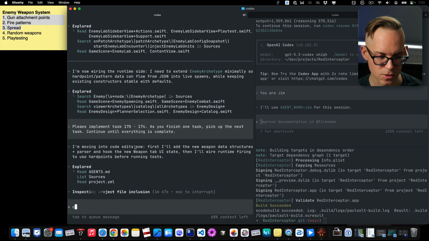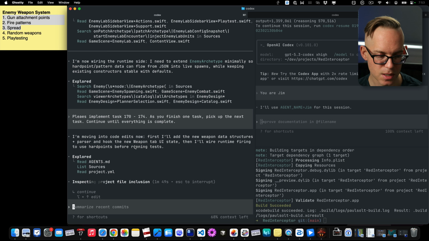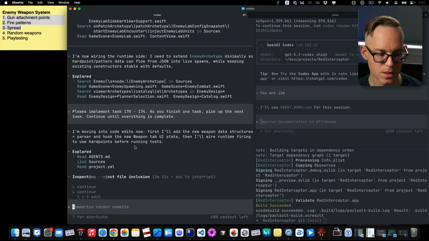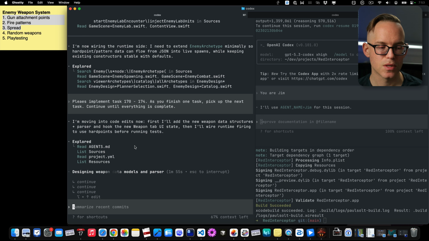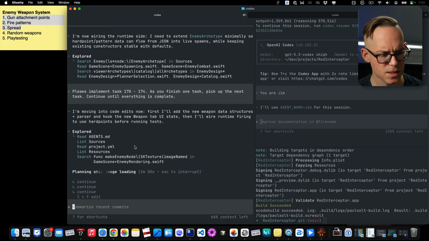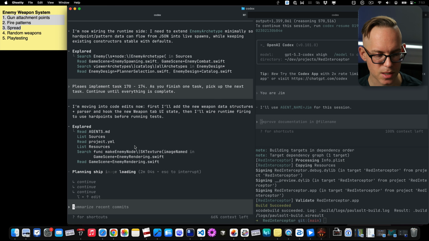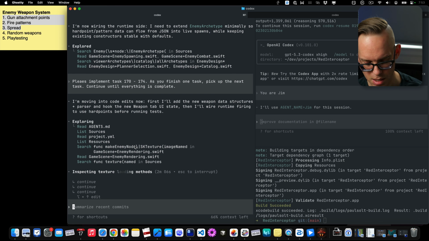So what I'm just going to do is I'm going to just say continue and hit tab, continue, tab, continue, tab. Now I'm in a special mode that's making it so that, actually, is that a mode? I don't remember that in the CLI. Tab allows you to queue up things. I think it is a mode. And pressing enter will send it right away.